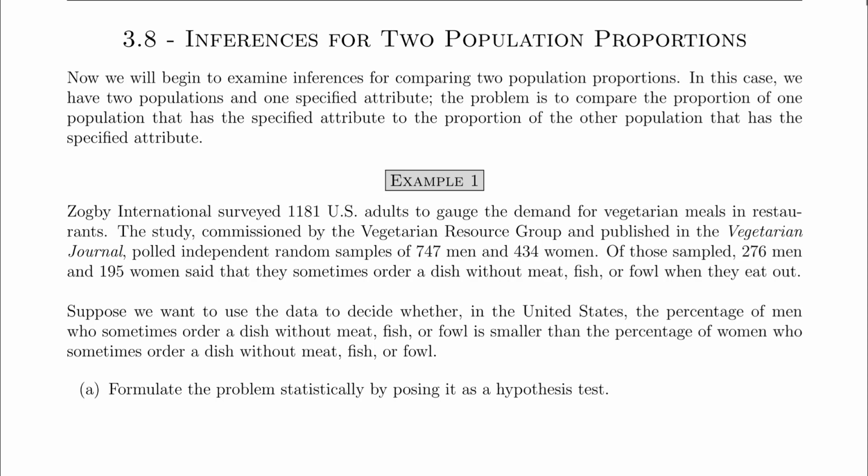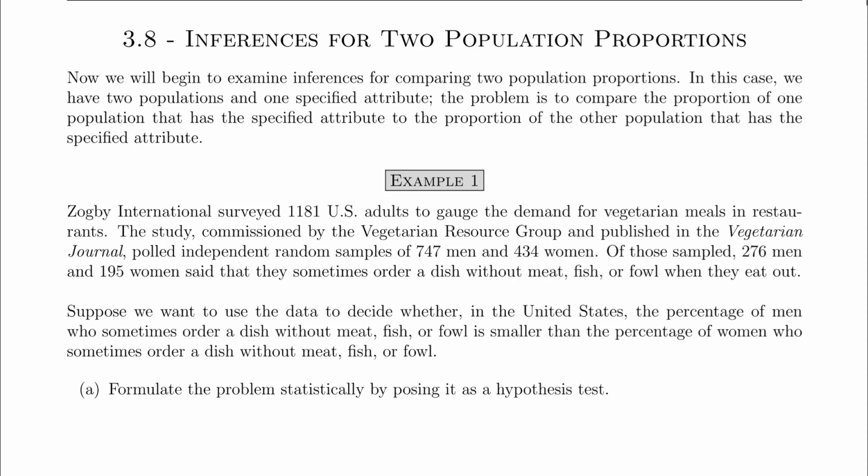What we're looking at today are inferences for two population proportions. It builds upon what we've done previously with just population proportions, where we've taken a sample and found a percentage of the sample that has a specified attribute. In this instance, we're comparing two populations who share an attribute. The easiest example would be comparing men and women. We're going to see that in our example that we're building upon throughout this set of notes. But that's basically what it boils down to.